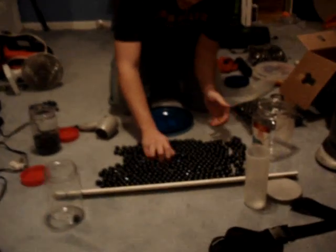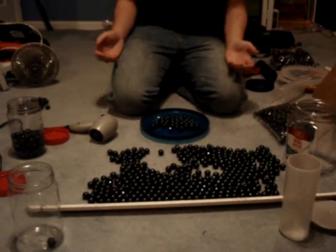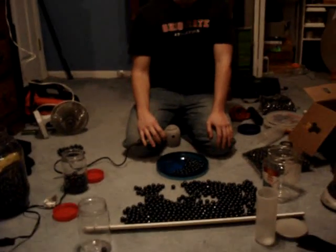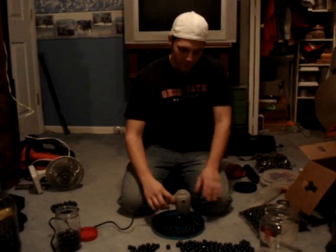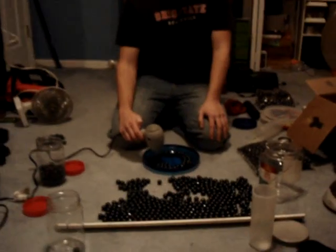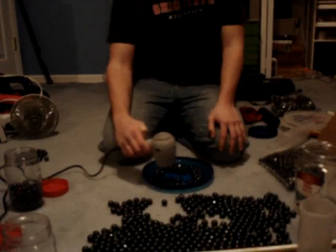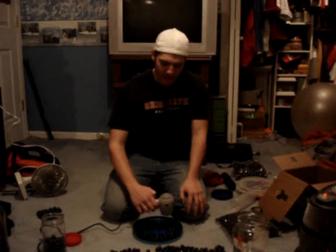Get all the paintballs — you can see some of these are like square with really bad dimples. Take a few and put them in your frisbee, tray, or plate. Turn your hot air dryer on and just go in small circles. It's really important to keep the paintballs moving around in a circular motion. What the heat does is soften the shell enough that the dimples can pop back out, and while you're rolling them around they get back into a circular shape.